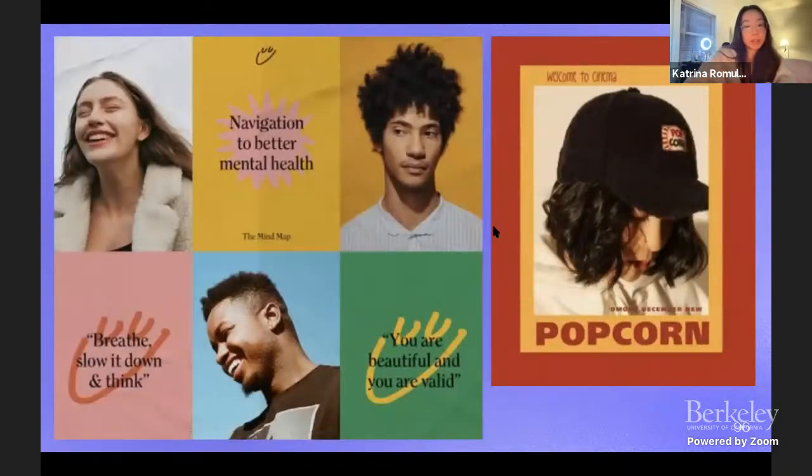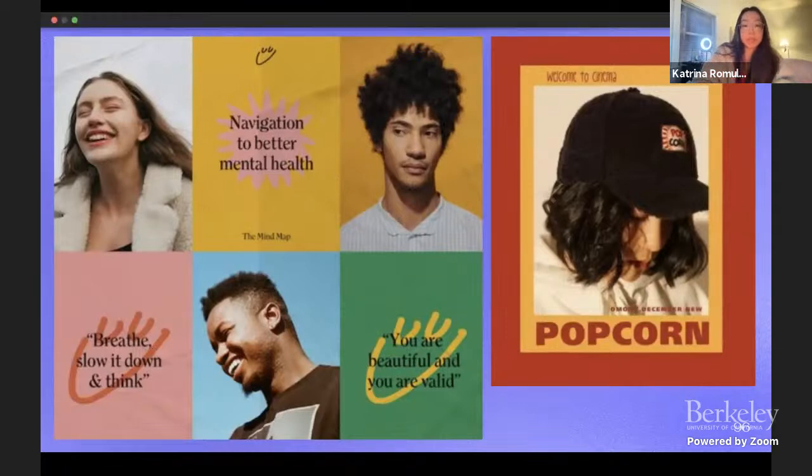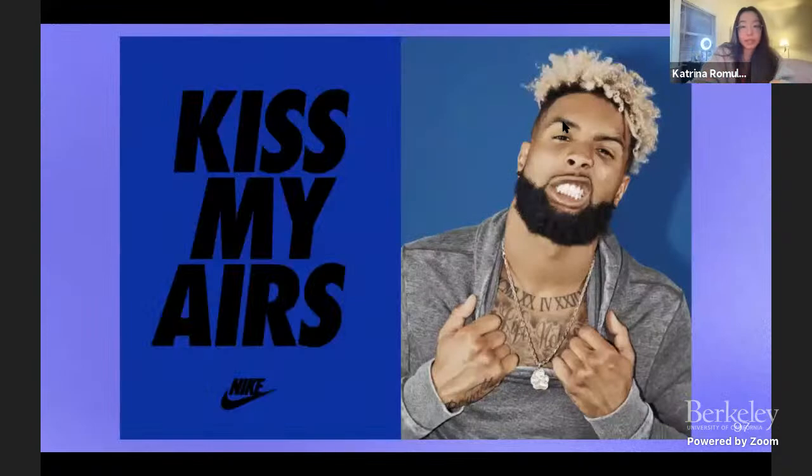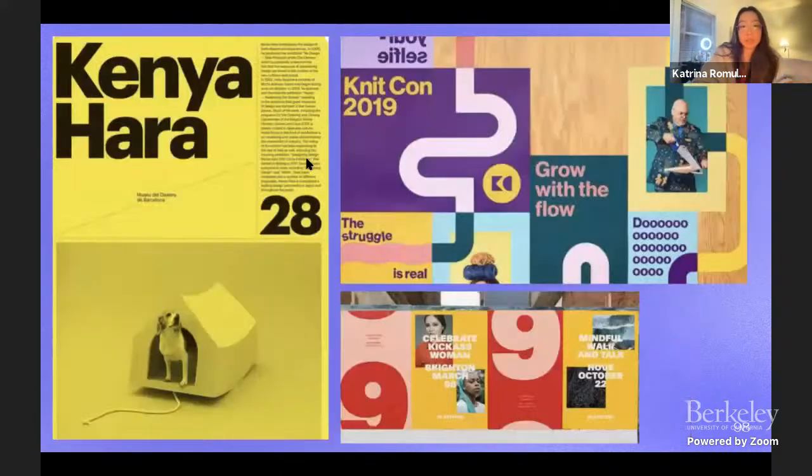So it's really up to you and how you play with it. This goes back to what I said about having a series of posters and alternating between pictures, type, picture, type, or combining the two together. Nike did a really great campaign, pairing really strong imagery with a very cute, cheeky slogan. Here are a few more examples. Don't be afraid to play with type, play with colors, play with movement, and introduce a lot of imagery into it.